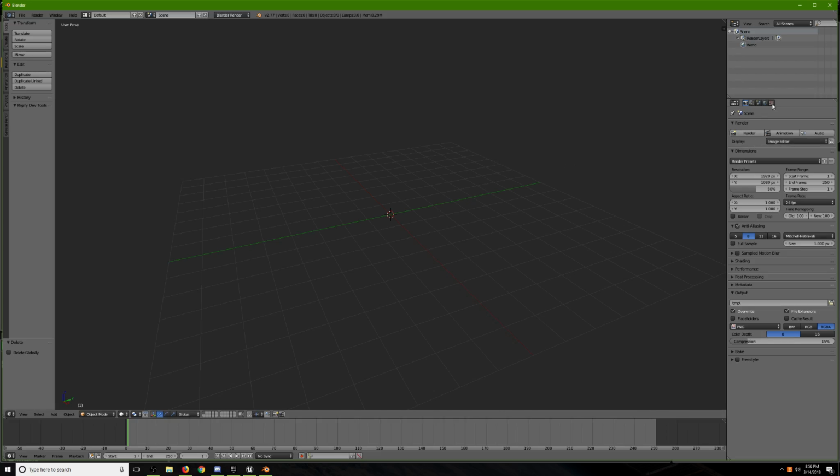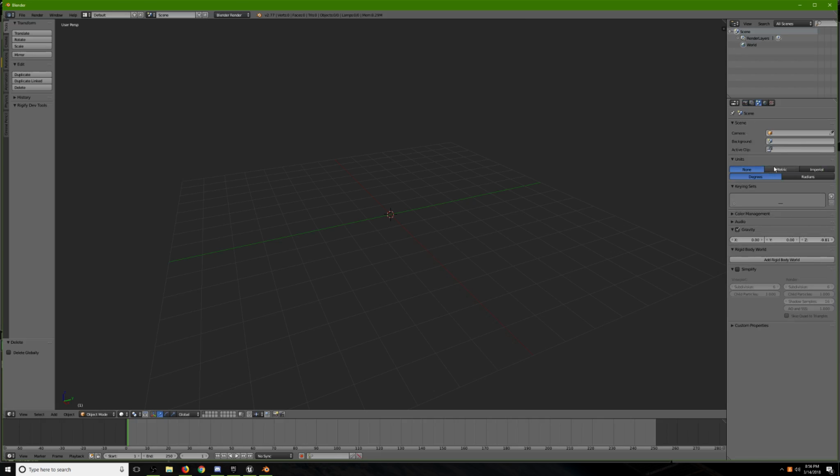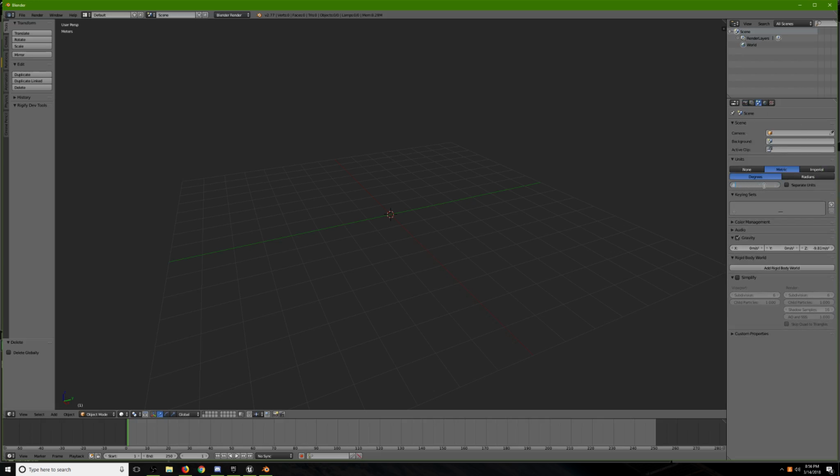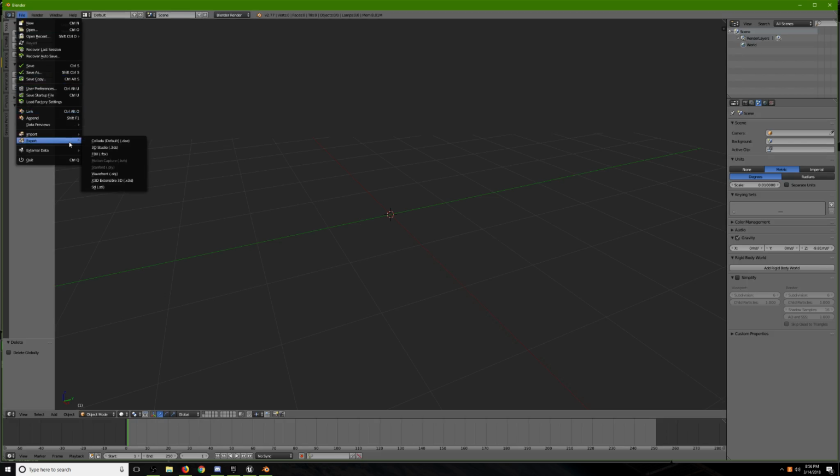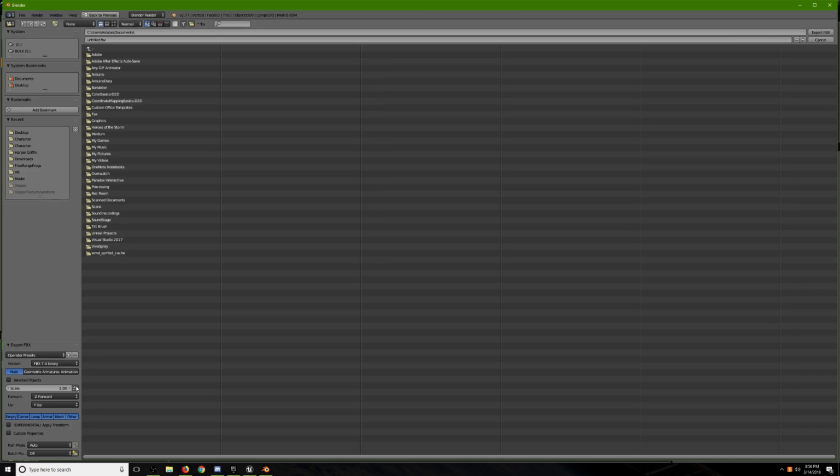But for now, what I'm just going to do is go over into the scene settings here and change the units to metric, scale to 0.01, because the default FBX and what Unreal uses is centimeters. If you export Blender units, it's going to convert that to meters for the most part. Theoretically, if I go and export FBX, I should just be able to hit this little button here, which says to scale all data to current Blender size to match the default FBX unit. I've been having trouble with this. I recommend you just follow this forum post if this doesn't work for you, because getting things from Blender to Unreal is a real hassle a lot of the time.